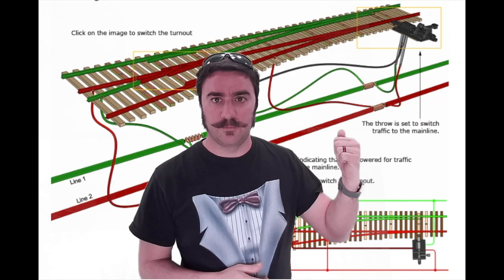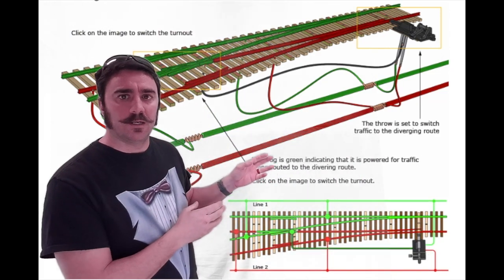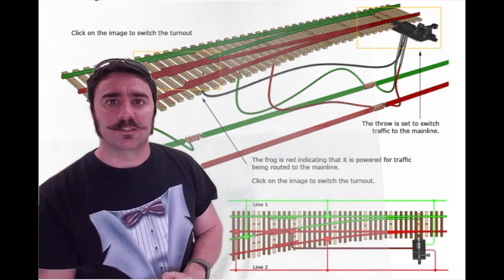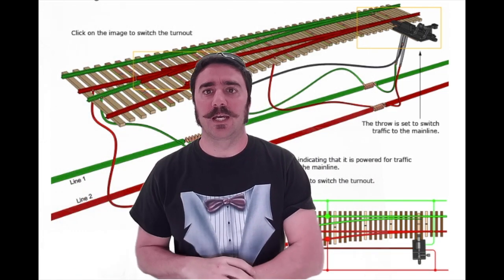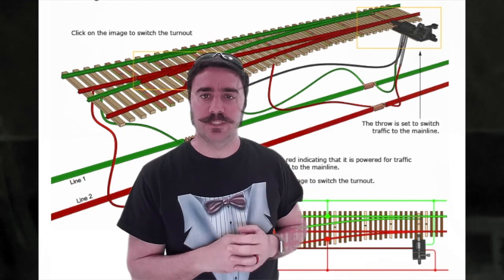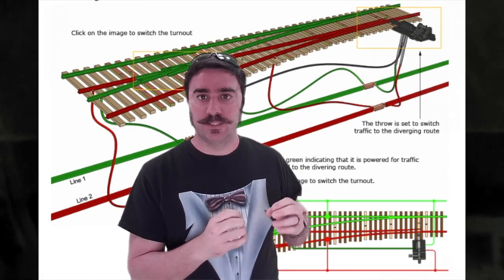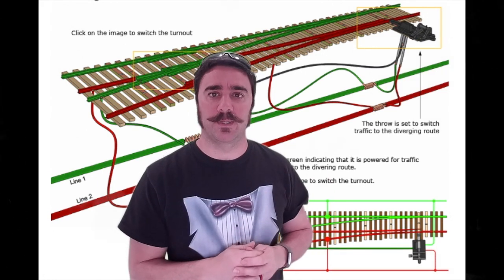So I have back here a really cool animation of how the frog is powered when the points move. In this video, I'm going to show you how we do that. I don't use tortoise switches. I like to use the manual throws, and because of that, it's a little bit different on how you juice the frogs or power them.